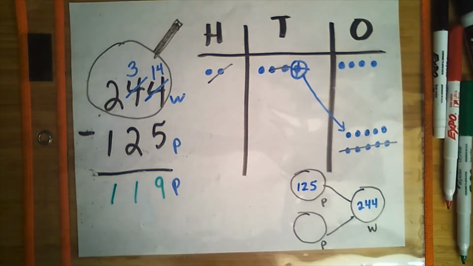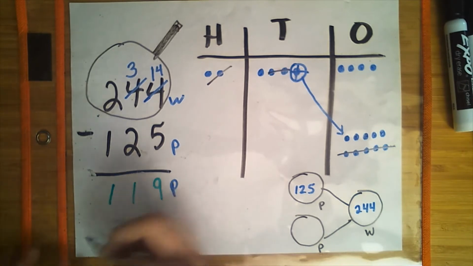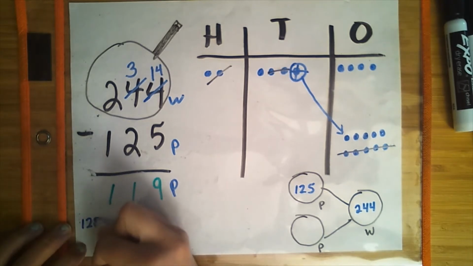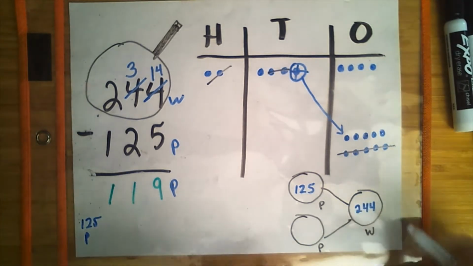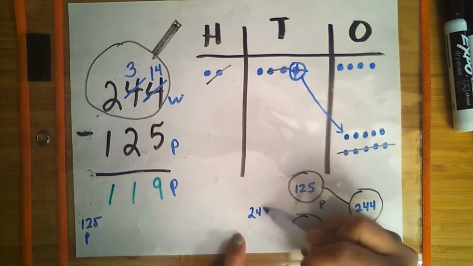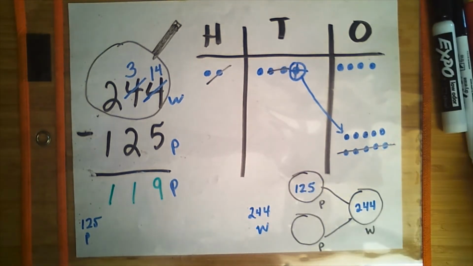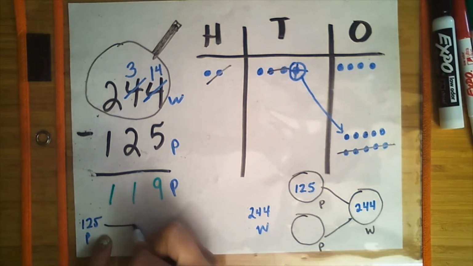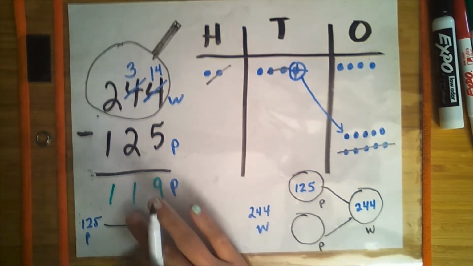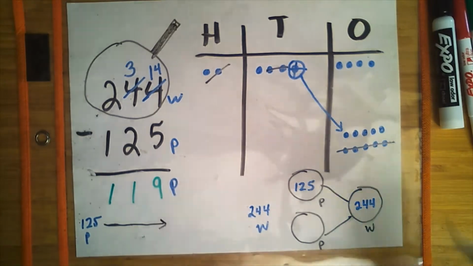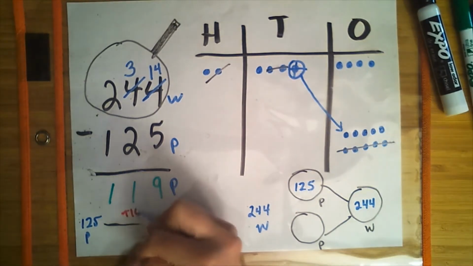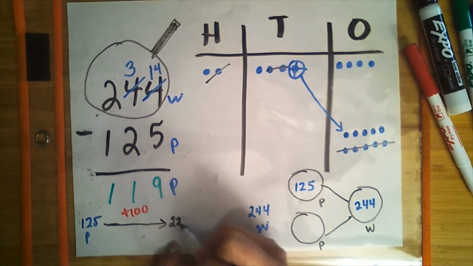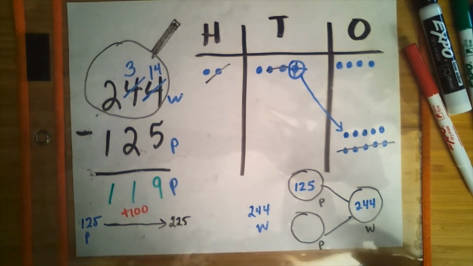Let's go ahead and check with addition now by using the arrow way. Beginning with the part that was given to us, which was 125, and we're going to land at our whole, which was 244. Let's go ahead and jump. We're starting at 125. I think a jump that's going to bring me really close to 244 is probably another 100, because if I jump 100 more, that's actually going to bring me to 225. I'm really close to 244 already.